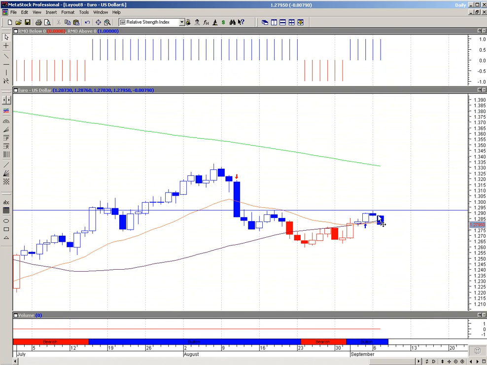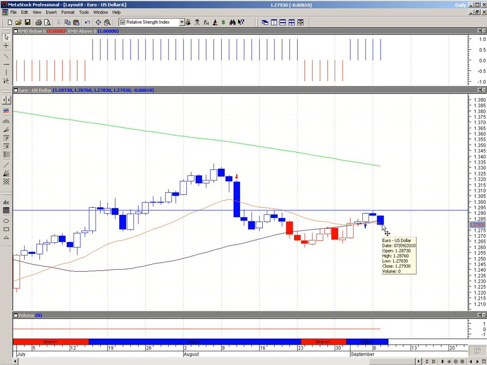You can see how the pair on the 6th gave us this indecision candle, a bit of a doji, and over the Asian market period it's just fallen back. It failed to close higher than the previous day, which I mentioned it needed to do. It opened slightly higher than the previous day but closed lower, and subsequently we had this indecision candle, and during the Asian market open we had a fallback.